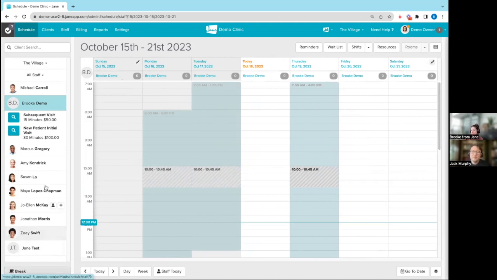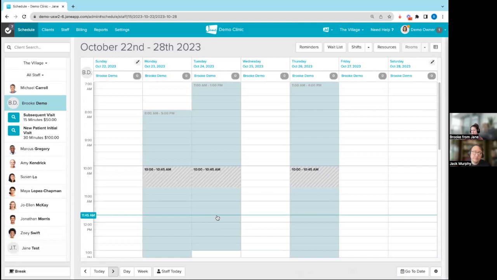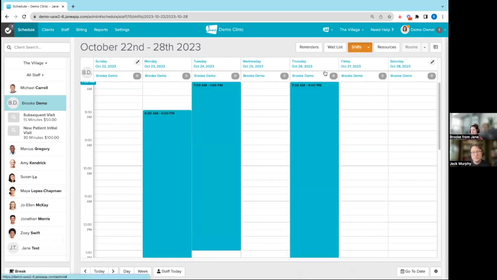If you do ever need to edit a shift, so maybe on one specific day you wanted to add in a day that you're working an additional week, rather than doing the managed shifts, you could just add in one by using edit individual shift.